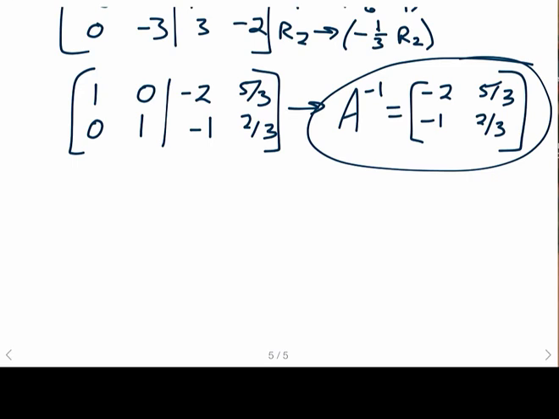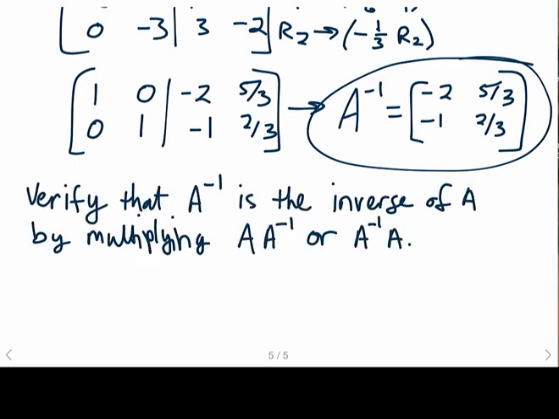Now what I want you to do is verify that A inverse is the inverse of A by multiplying A times A inverse or A inverse times A. Since we're dealing with the inverse, if I get the identity, then it would work both ways, which is why we only need to verify one. Some books will say do both. I don't know. If you want to, go ahead. In any case, I know what the answer is going to be, so I'm going to go ahead and move on, but you should take responsibility for your education. Go ahead and pause the video and do that.